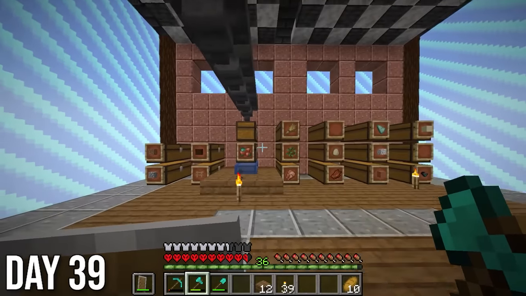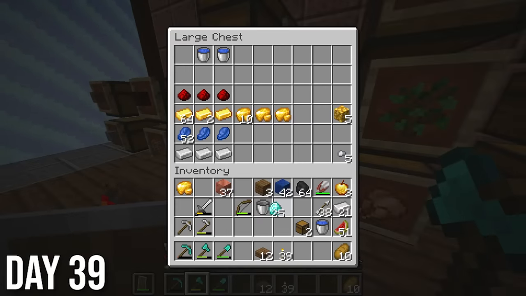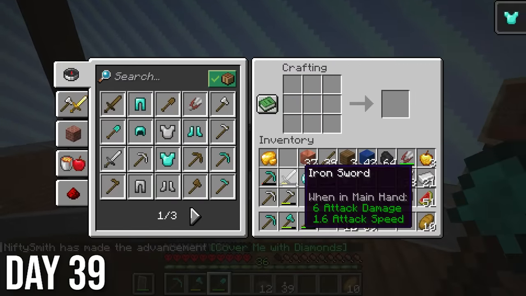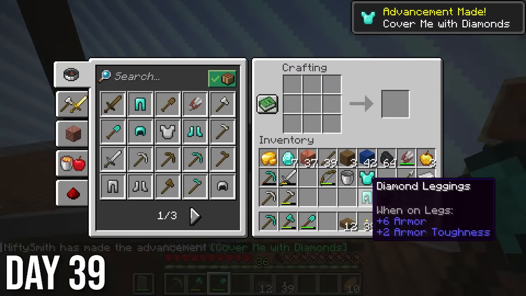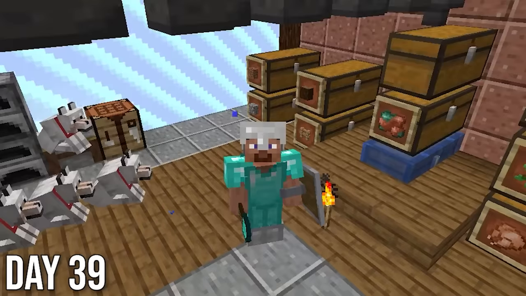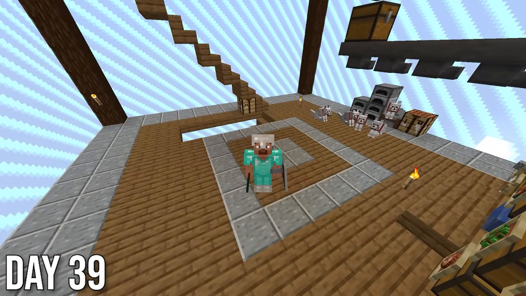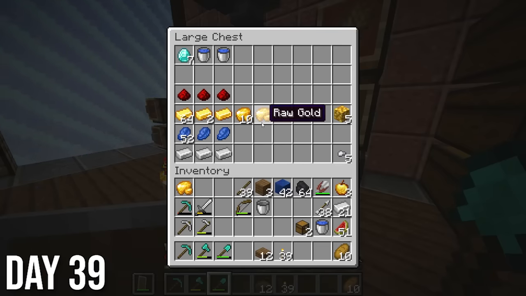Still don't have access to enchanting, but we do have 25 diamonds. So let's make a new pick. Chest plate, leggings. That leaves us with 7. That feels a little more comfy. Cause like, let's not forget, we've been taking some hits. So a little protection is in order.